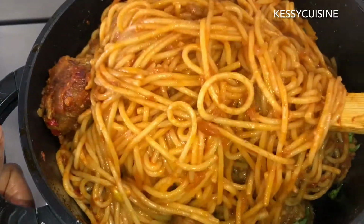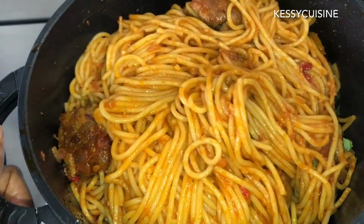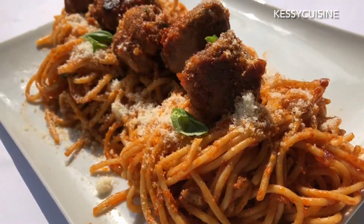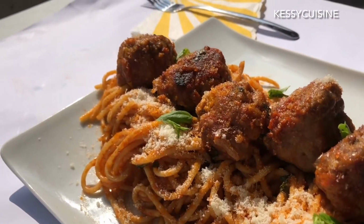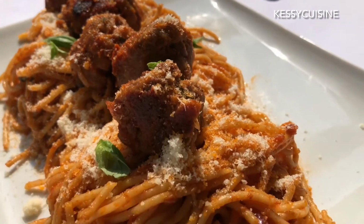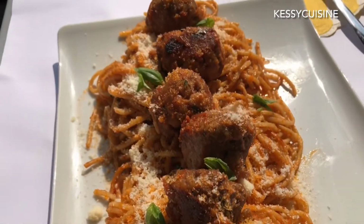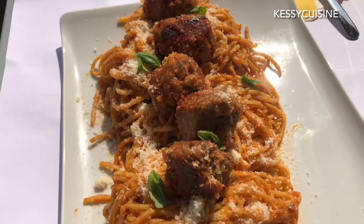You would want to plate your spaghetti in a fancy way or anyhow you like. I plated my spaghetti, added my meatballs on top of it, added some cheese, and I garnished with some basil leaf. Okay, and my spaghetti and meatballs is ready.